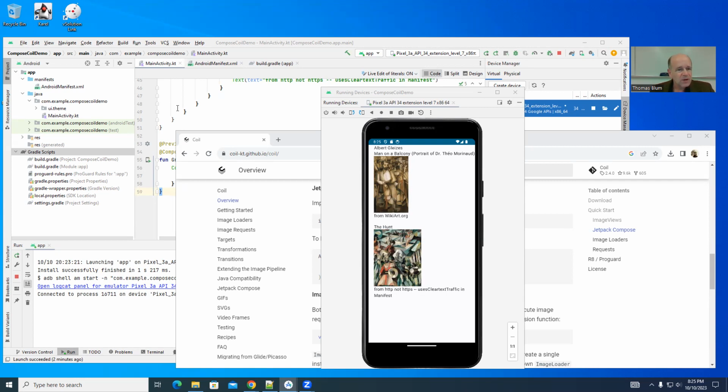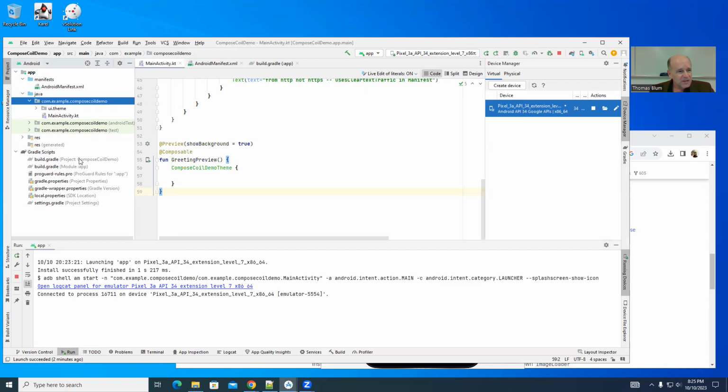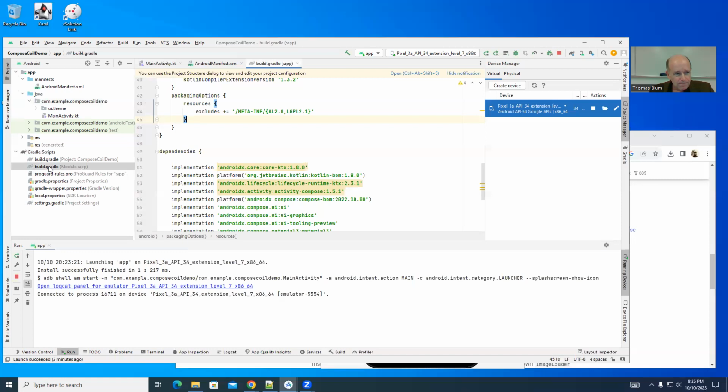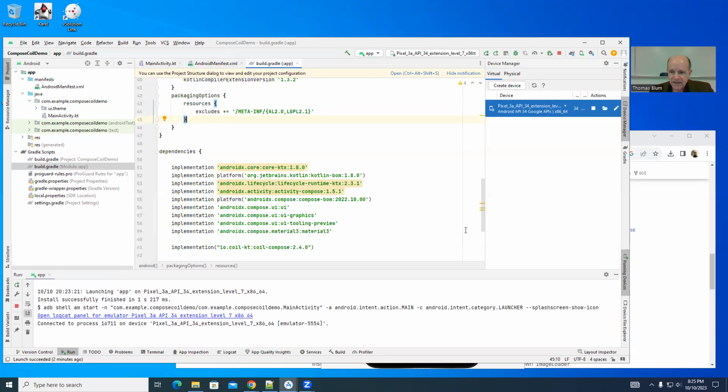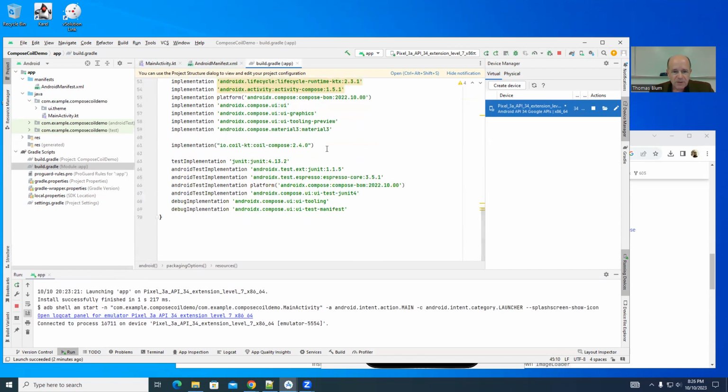Okay. So in the setup, I went to the build.gradle, the module one, and added the implementation for Coil.